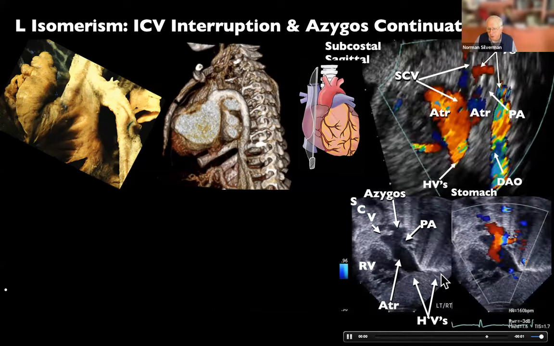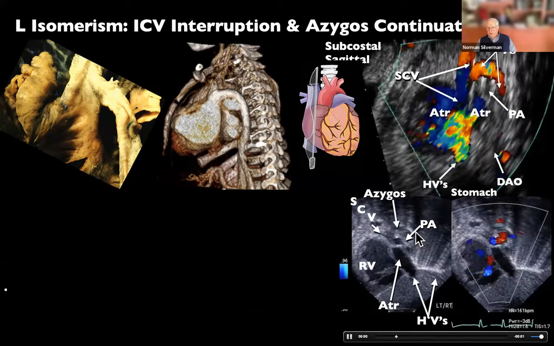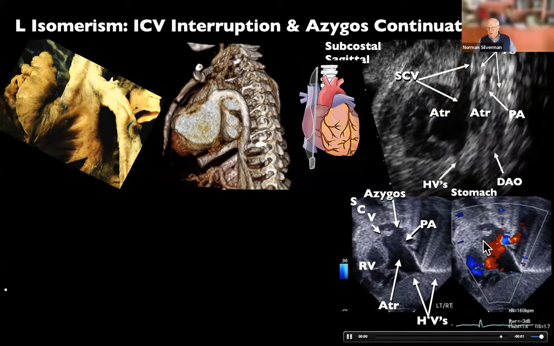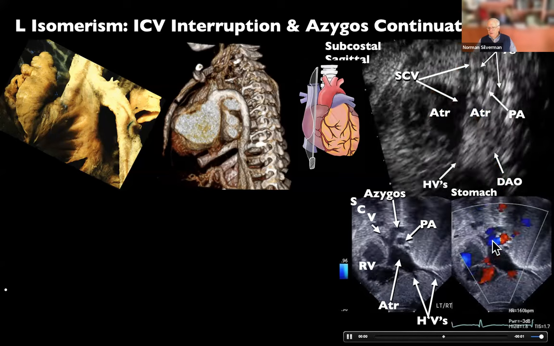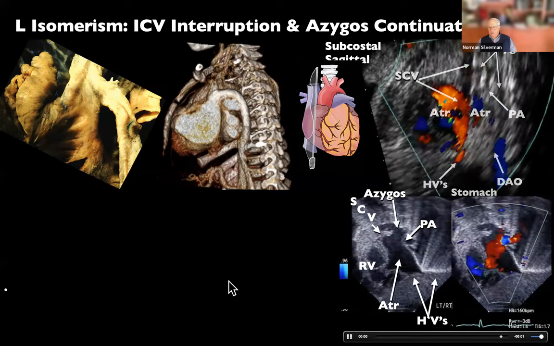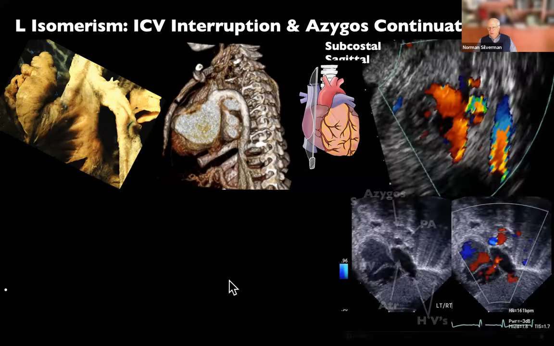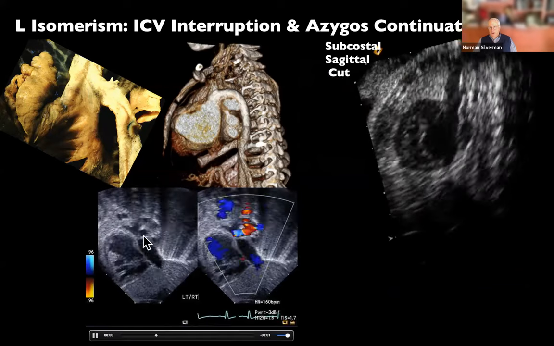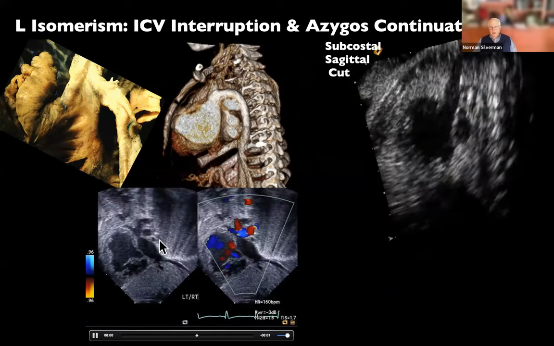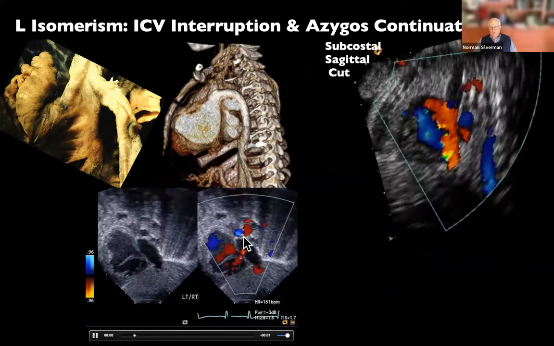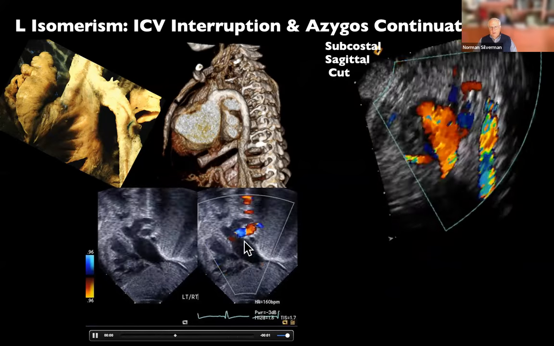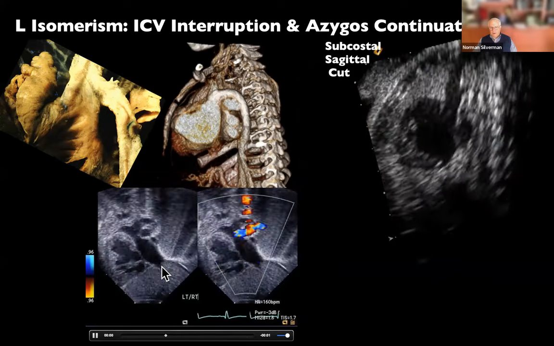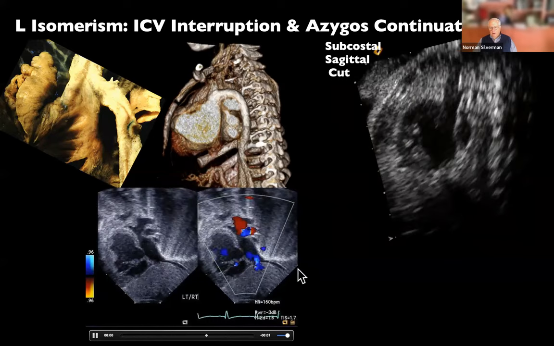And here is a postnatal example showing the azygous vein coursing over the bronchovascular bundle and the pulmonary veins. And I'll zoom in on that, take the labels off for you, and let you see that in real time again. And here's this beautiful azygous vein coming over the bronchovascular bundle. And here's the left pulmonary veins draining into the left atrium, and there's also only hepatic veins draining here into the atrium.